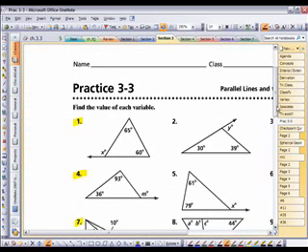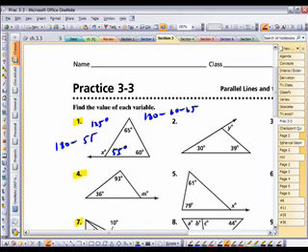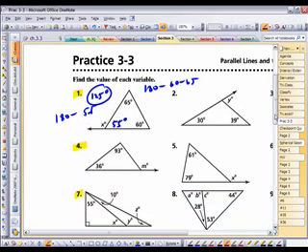Okay, this is an exterior angle. These are the remote interiors. So you simply add them and you get 125 degrees. Now, another way to do it is to do 180 minus 60 minus 65, and you would get 55 degrees. And then you know these are supplementary, so you do 180 minus 55, and again you'd get 125 degrees. So either way, you can either add the two and you get this answer, or you realize these add to 180, these add to 180. Over here, these are the remote interior angles for M, so 36 and 93 is 129 degrees.